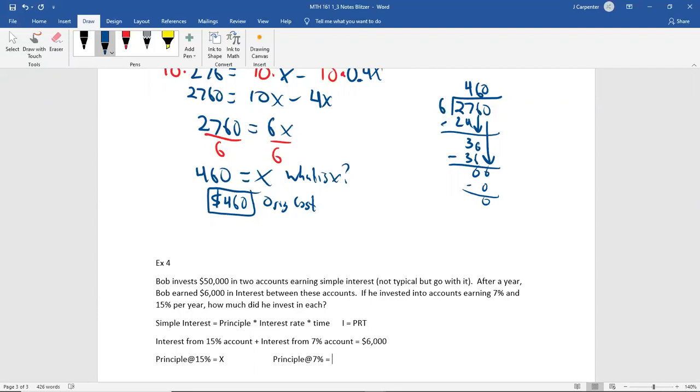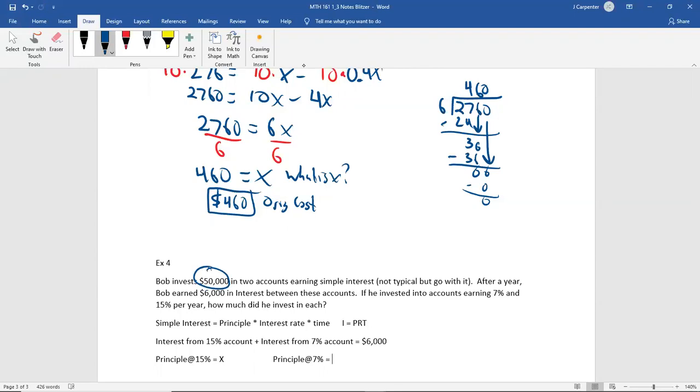So let me ask you this question without saying both of those numbers. If I put 10,000 into the first, how much do I have to put in the second, given that we invested 50 grand? Well, you have to put 40 in. How did I figure out that 40? I took the 50 and I subtracted the 10. So I took the total and I subtracted the first. Or maybe I put 1,000 in the first account, so I do 50 minus 1 is 49. Or if I put 25 in the first, 50 minus 25 is 25. Each of these times, to get the second amount, I'm taking the total and subtracting what I put into the first.